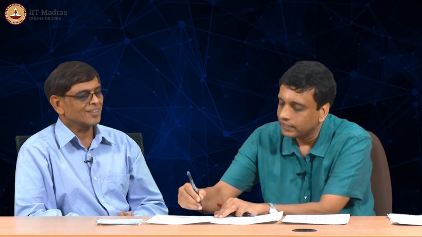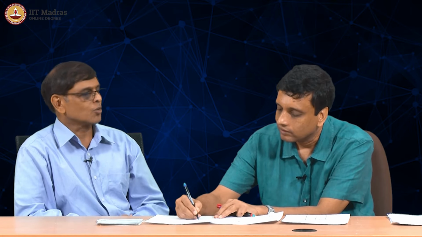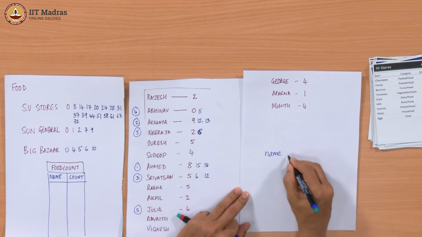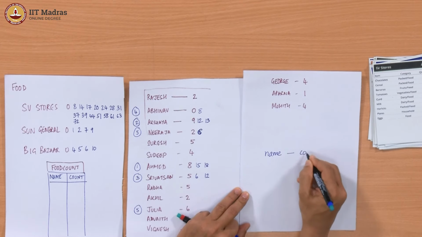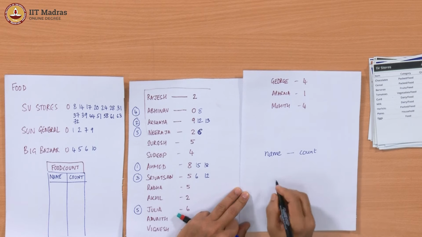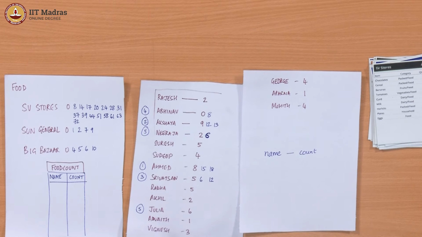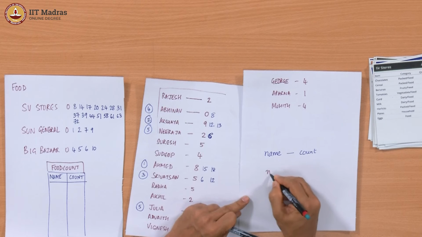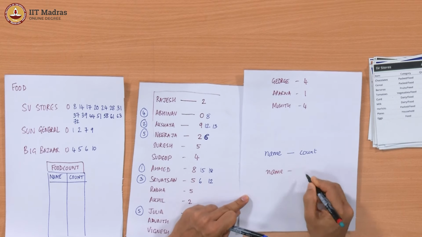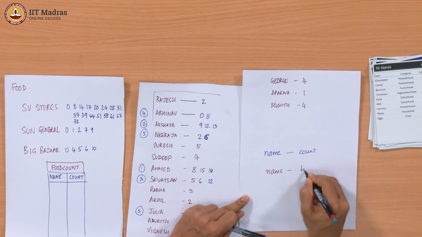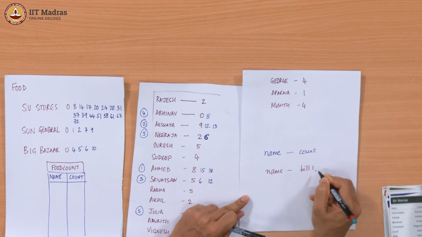So instead of keeping just the count, because the count has already digested that data, what we had now is a single number. Instead, we will keep a name and then keep a list of bills. So let's just do it for Abhinav. Maybe it's useful, right?